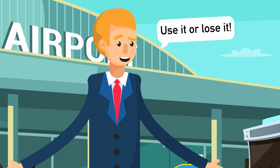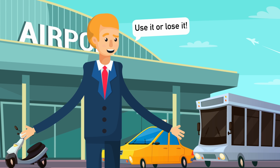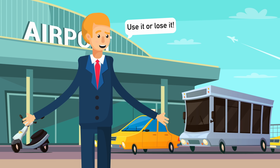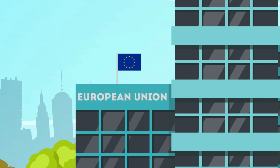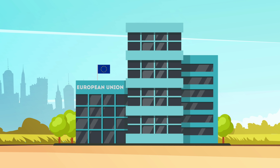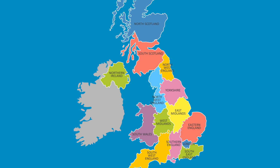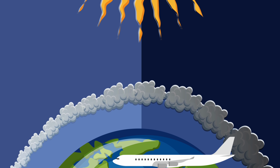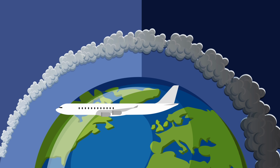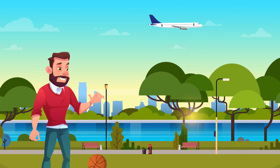Despite the coronavirus, airports still say use it or lose it. Airports are forcing airlines to fly their planes in, making sure they still keep their slots. In Europe, there's even laws about takeoff and landing slots at airports. In the UK, these rules also apply to Heathrow, Gatwick, Stansted, Manchester, Luton and London City Airport. So thanks to these laws and regulations, airplanes literally have to waste time, money and destroy the planet flying empty planes. Apparently right now in the UK, 40% of aircrafts above your head don't have any passengers on them.